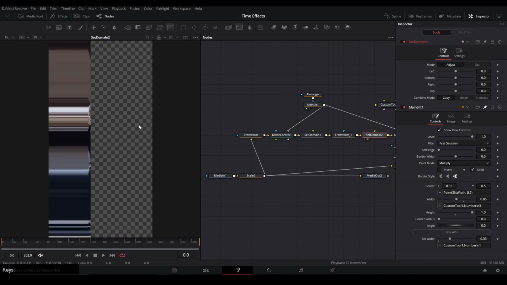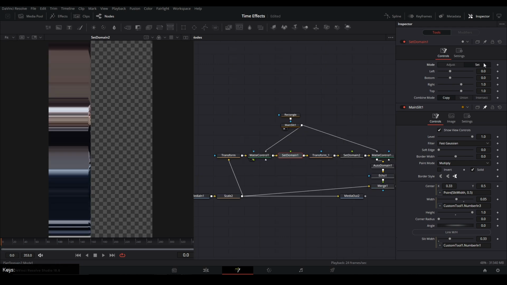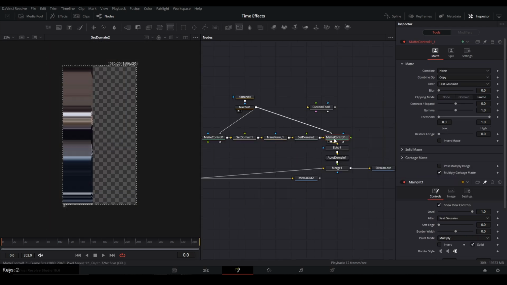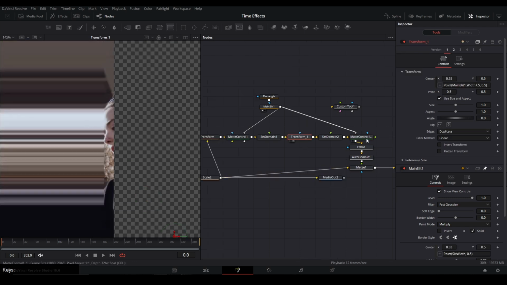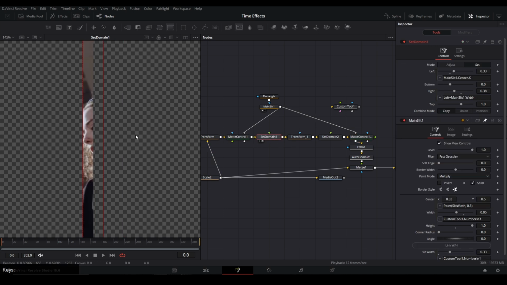So we add another set domain here, which hopefully brings it down as well. Go to set, and now it just brings that area down just like this. And next we go to the map control again, as we just move this over, and we're making sure that these pixels are the ones that are being duplicated because that's the same one going to be duplicated on our edge. We have our map control here, which is just isolating out that area that is just straight duplicated pixels that are horizontal instead of just having an area like this.